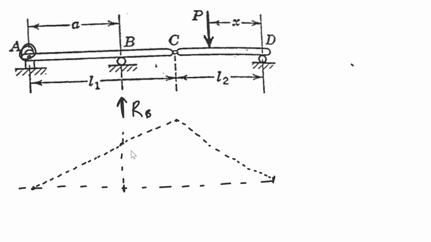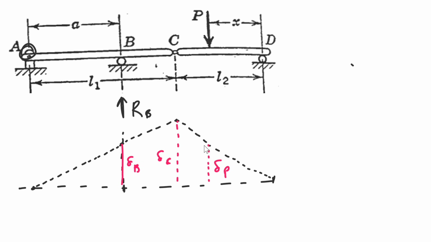Now the next thing we'll do, let me pick a different color, is we mark the deflections. This one we're going to call delta B for the deflection at B. Here we'll call delta C. And here we'll call it delta P, for the load. Okay, so now we're basically almost done with this.